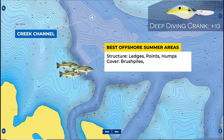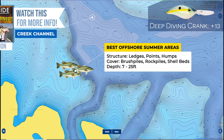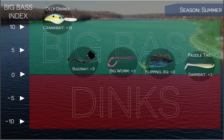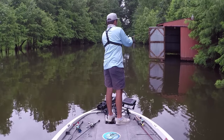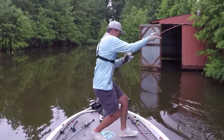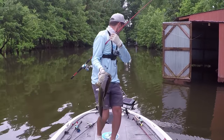I throw all these baits on the exact same areas — offshore ledges, points, or humps. I've actually made a complete guide to offshore ledge fishing in the summertime covering how currents, wind, and conditions affect fish offshore, as well as how to identify ledges and pretty much everything you need to know. Changing the visualization, you can see my top five baits based on Big Bass Index score in the summertime. Surprisingly, two of the baits are actually shallow water lures — the Buzzbait and the Flipping Jig. I don't throw these baits very often, but when I do they produce a lot of big fish for me. I only throw the Buzzbait 4% of the time but it produces 8% of my four-plus-pound bass. For the Buzzbait, I'll usually go up shallow when we have a lot of wind, cloud cover, and rain on a given fishing day — it makes the offshore bite tough but makes the shallow bite great.